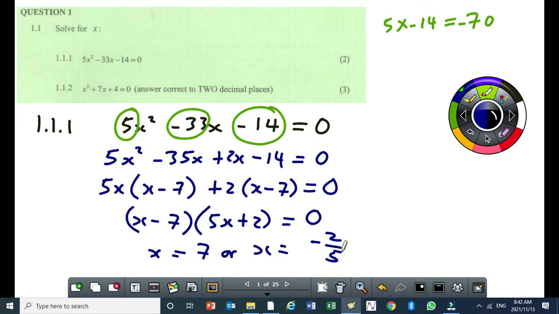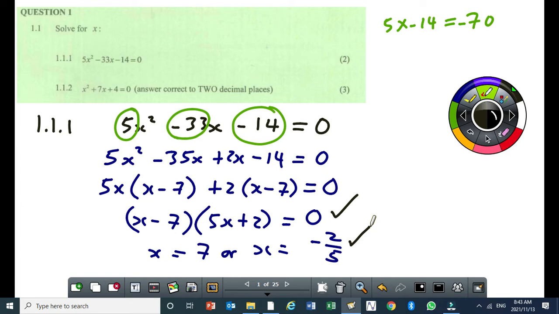So if you did the question, you can mark your work. It's 2 marks. So it's most likely that the mark allocation can be given for the factors, then both x values. That's one scenario. The second scenario will be no mark for the factors, then 1 mark each for the x values. But that's also a possibility. But always make sure that you show your factors in the case that there is a mark allocated for the factors, because it's 2 marks. Okay, so there are 2 possibilities there in terms of mark allocation. Right, so this is the first question.